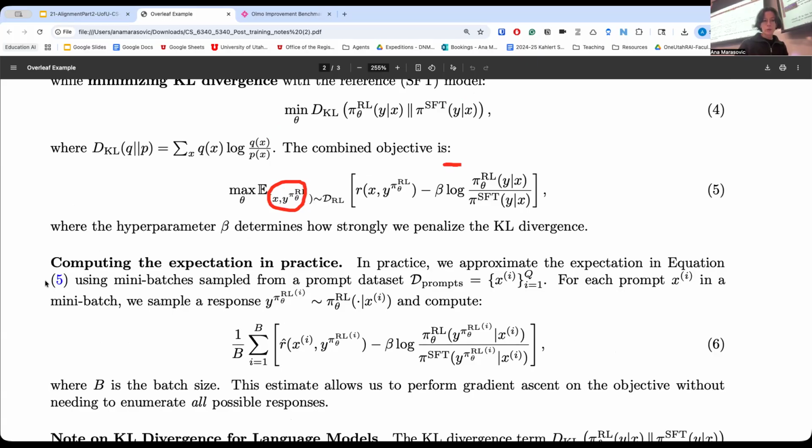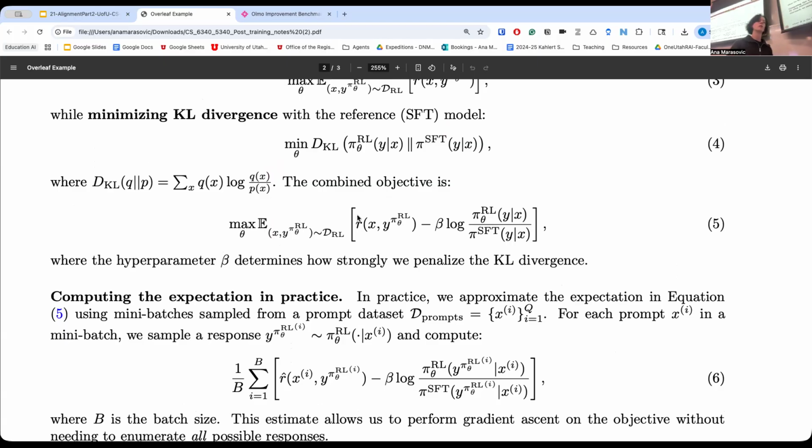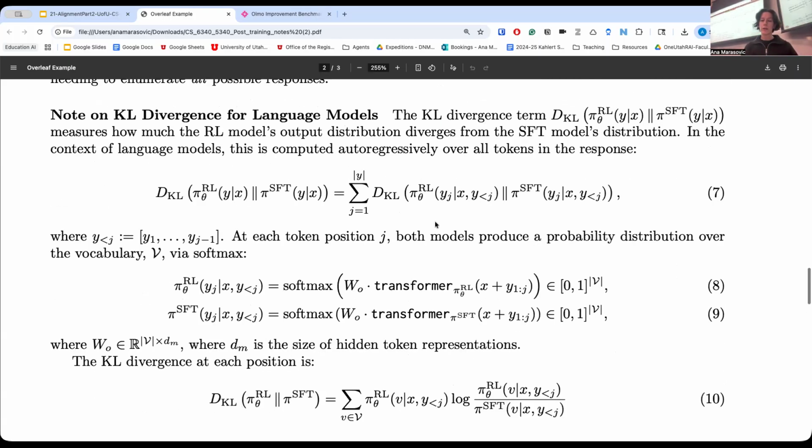Okay, so we have these two objectives, and we have combined them under a single objective. Here, you need to have in mind what an expectation is and what the equation for KL divergence is, to see how we get this combination and why a certain term drops. I made a note about that below.